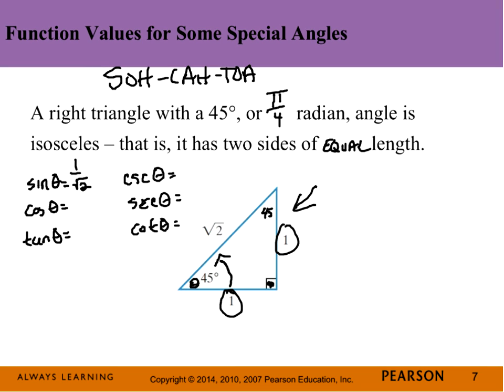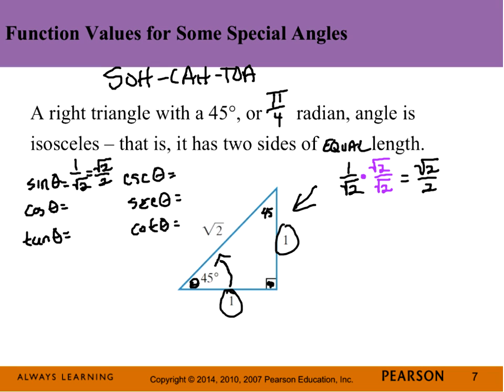Oh, let me stop here, because since we have 1 over the square root of 2, we actually need to rationalize that denominator. So I have 1 over the square root of 2. To rationalize that denominator, I'm going to multiply by a clever form of 1, square root of 2 over square root of 2. And I end up with square root 2 over 2. That's how you're going to see the sine given, square root 2 over 2.